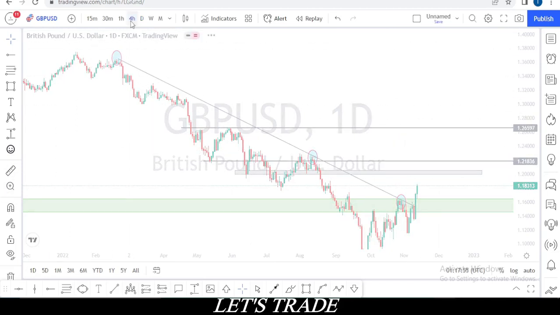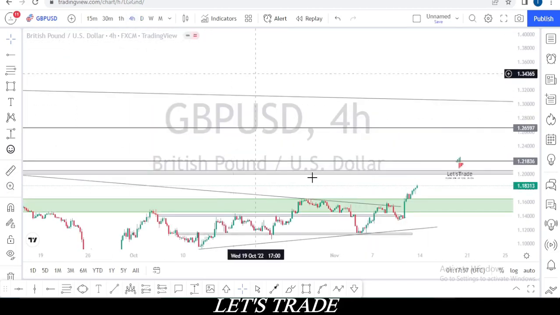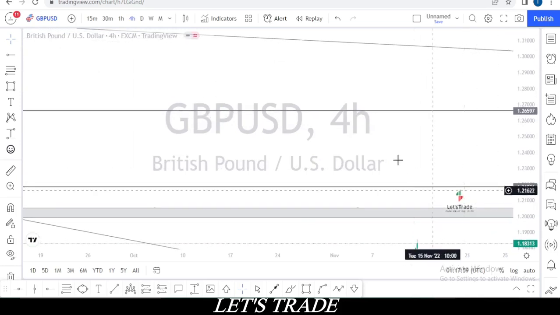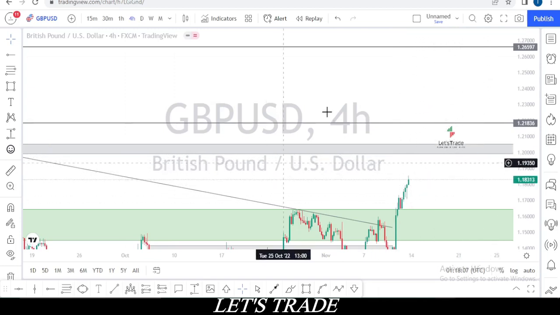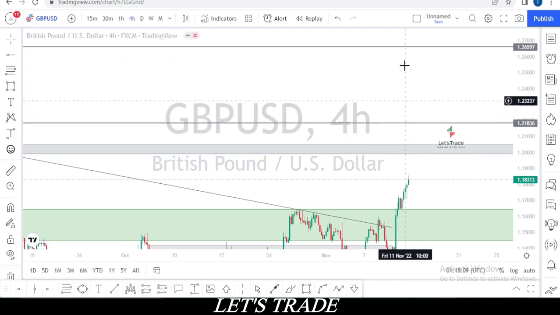All right, let's go to the 4-hour time frame. Let's see what we are talking about. So yes, this is what I'm talking about. I expect price to come here, then maybe we play around here for a bit, then we'll break above, come to the zone, and if we can breach above this zone, then this zone will be our next target.